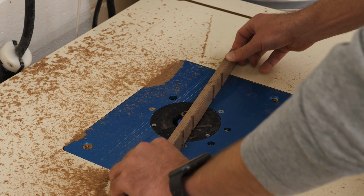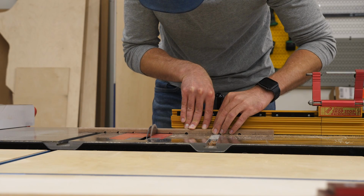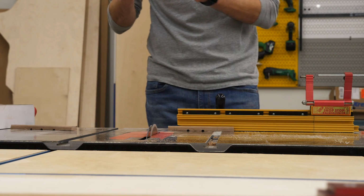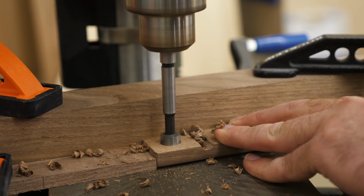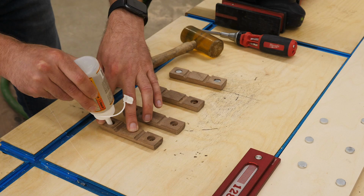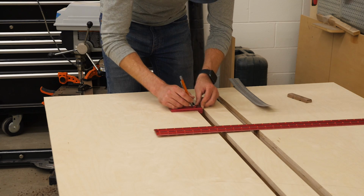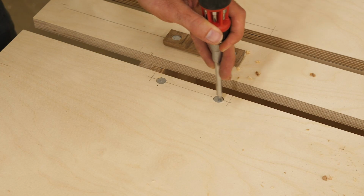Then after a bit of sanding and rounding over the sharp edges on the router table, it was back over to the table saw to cut the large piece into smaller individual pieces. Next I set up the drill press with a Forstner bit and mortised some shallow holes into either end of each block. And these are just the right size to hold a pair of magnets. Back over at the table, I traced out the shape of my cable holders, transferred the locations of the magnets, and installed more so that the cable holders would work.